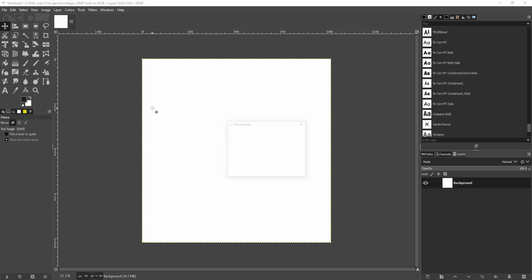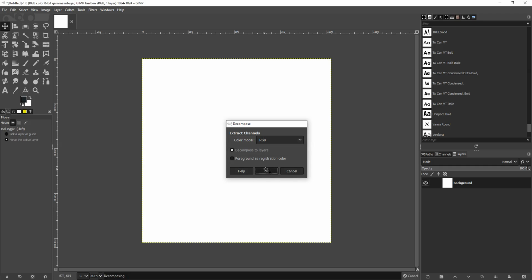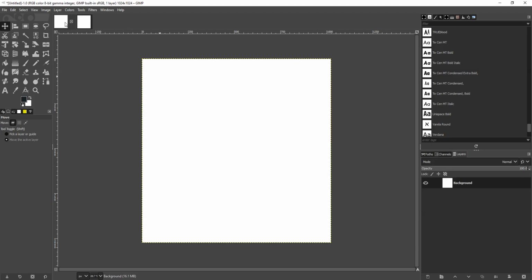What it's going to do is generate a new image here. If you also want to pack the alpha channel, you can do it. But we are only going to choose RGB and make sure Decompose to layers is checked. Hit OK. It does not matter if your image is blank. Now you can delete this image permanently if you want to, but I'm just going to leave that here. Here you can see we have the RGB. And in the channels, we will have the gray channel and the alpha channel as well. But what we're going to do is come to layers.